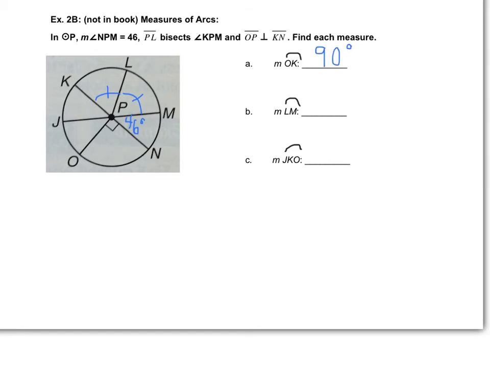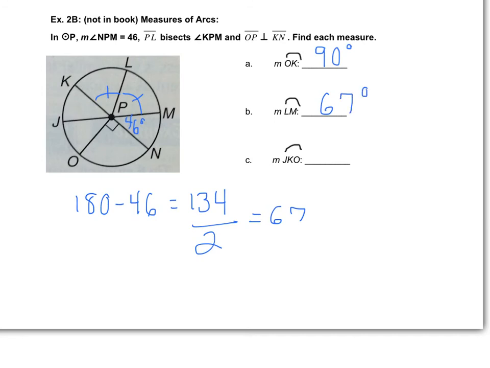If I want LM, that's here, I have a little bit of work to do, because I know this is a diameter, so I know this whole thing is a semicircle. So I'm going to take the 180 that I know that must be, and I'm going to subtract out the 46 that I already know. And when I do that, I get 134. But notice we've got a bisected angle there, so we need to cut that in half, and we get 67, and that's going to be the measure of my arc as well as my central angle that it is cutting off, remember. So that's the measure of arc LM as well. And notice this is all in degrees, you guys, as we're doing measures, whether it be arcs or angles.